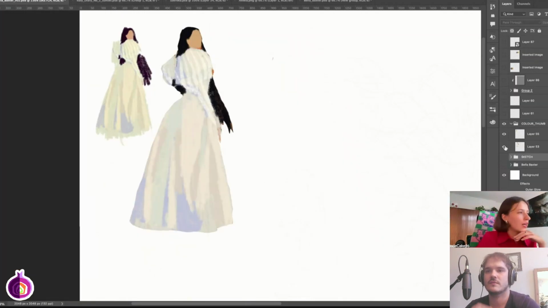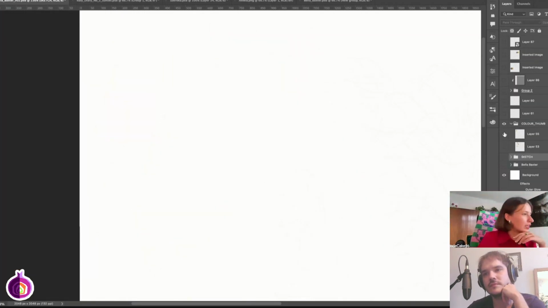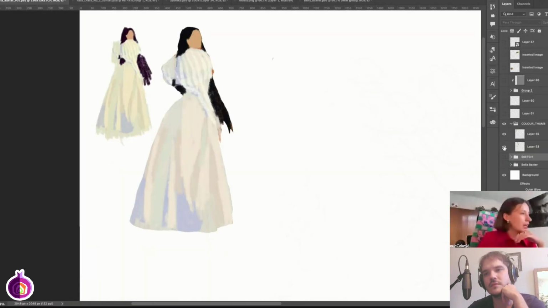And then I have the color thumbnail. I guess this was the first one. And then I think I put some color balance on top, or I just played around with it a bit more to match what I wanted. Even though this is super rough, I really liked the semi-transparent stripes. So I was like, oh, I'm going to bring that into the final illustration.